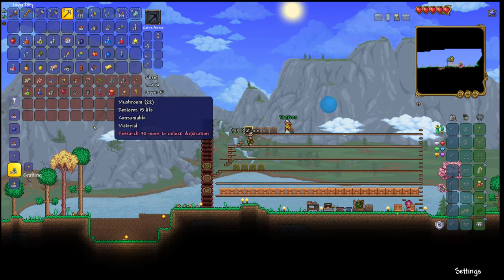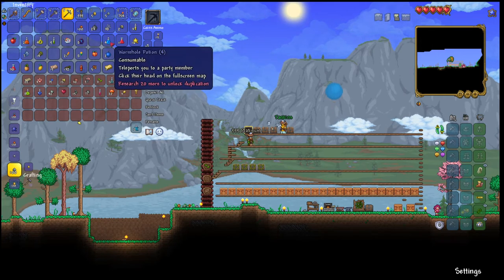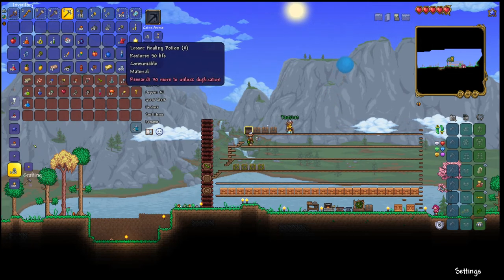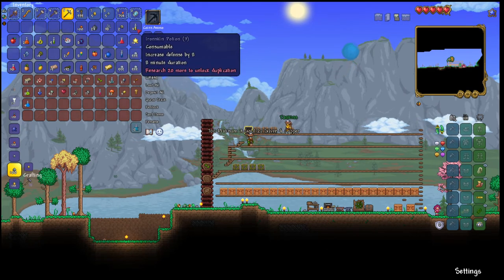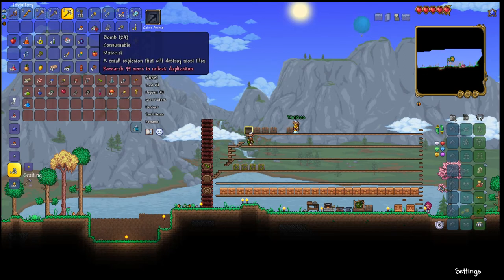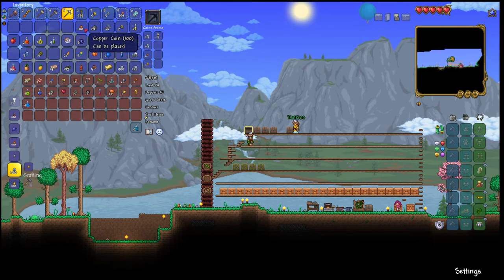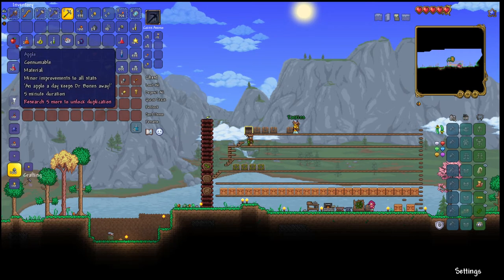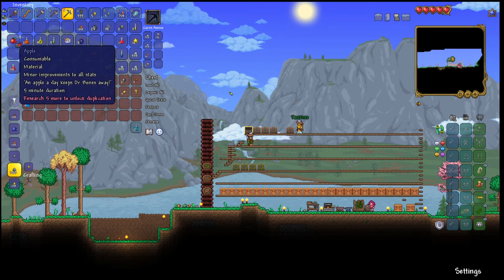Unlimited money! Nice. Unlimited money now! Well, we are now rich beyond all measure. Because gold worms for an entire stack is 66 platinum. Jesus, yeah. Oh my god, game.